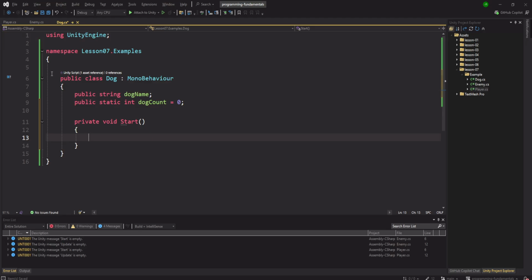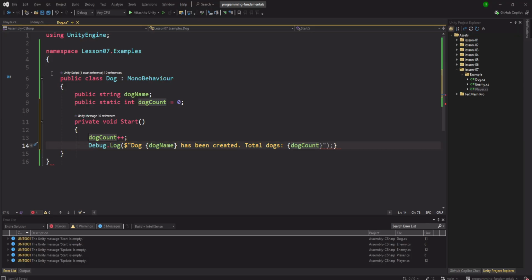And inside our Start, we are just going to increase the dog count. Dog count plus plus, and we'll use a Debug.Log. Update is empty.